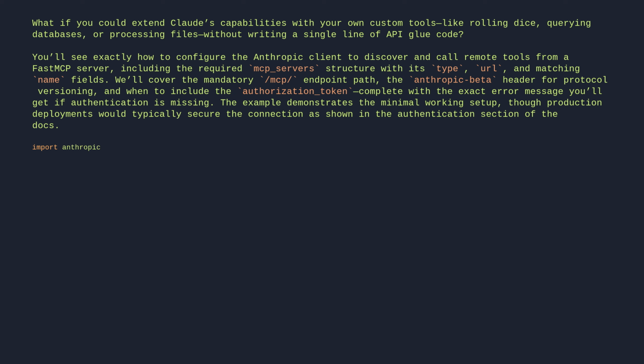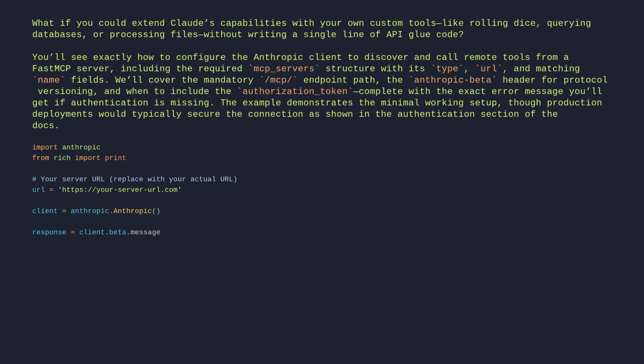Import anthropic. From rich import print. # Your server URL. Replace with your actual URL. URL equals https://yourserverurl.com. Client equals Anthropic. Response equals client.beta.messages.create.